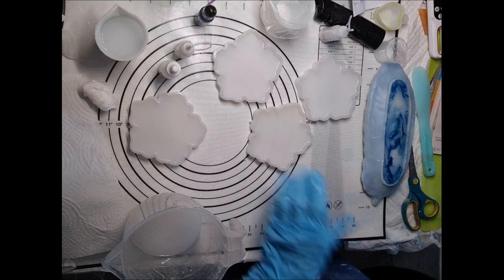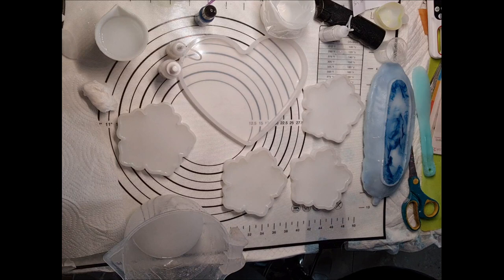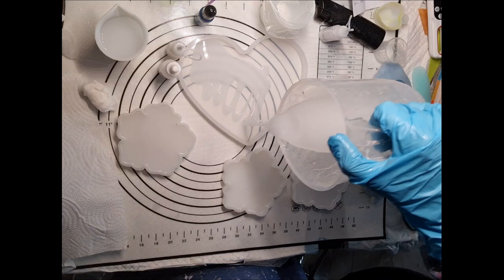Let's do this heart. Oop, my brush drops all on the floor. Probably ain't enough to do the whole heart, but never know. Might be able to do a sort of flower on it or something.